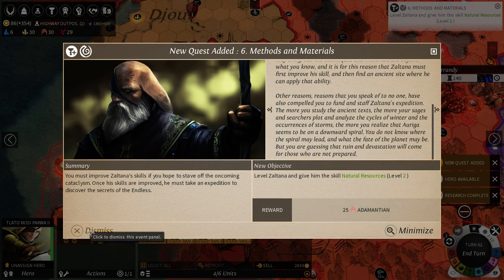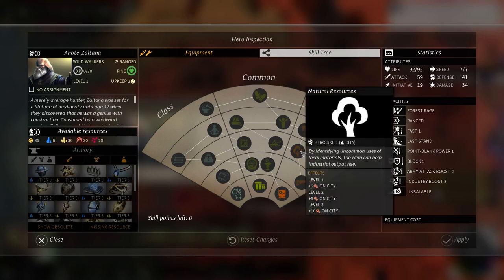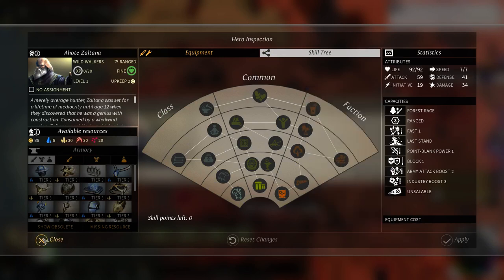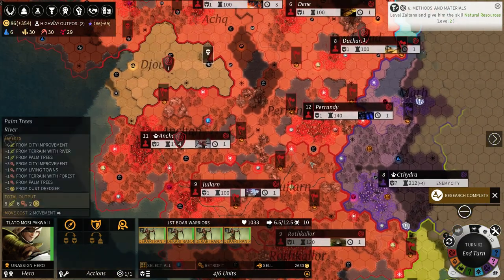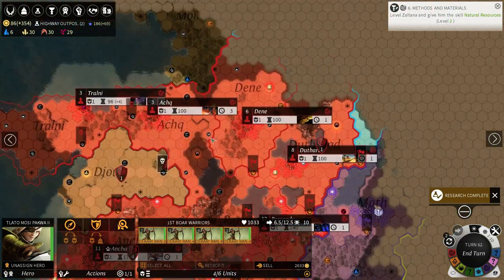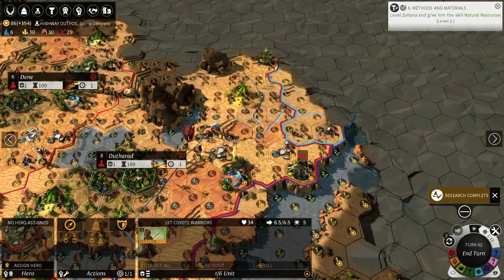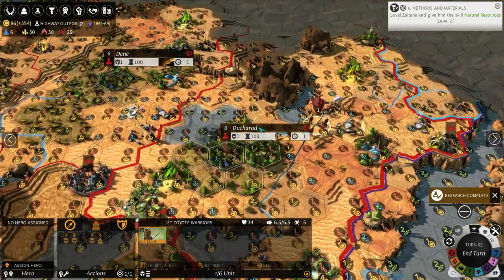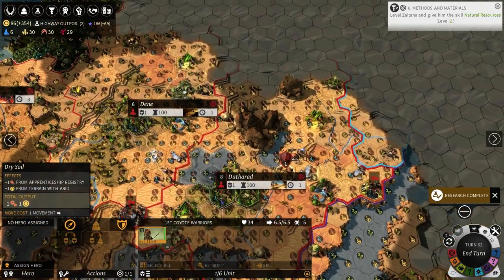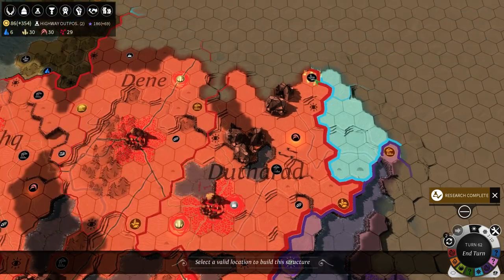Natural resource 2. Okay, so 4 levels. Let's find a place for him. Well, here would be nice. Don't have roads with them, it would be much easier. Okay, great. Let's build up this village as well.